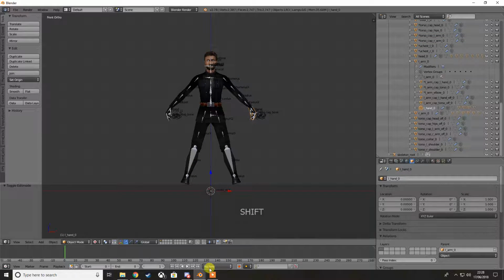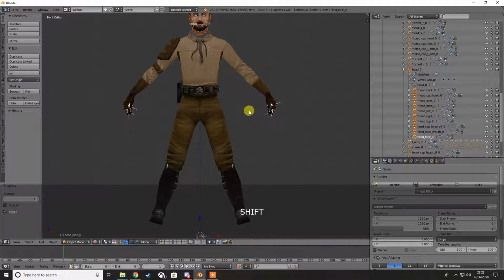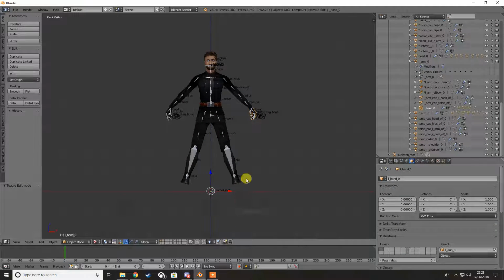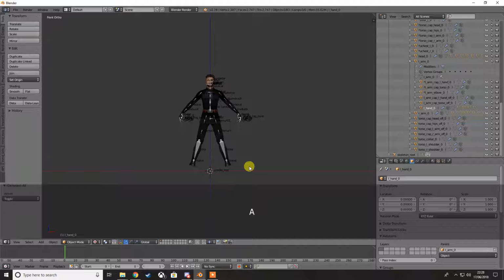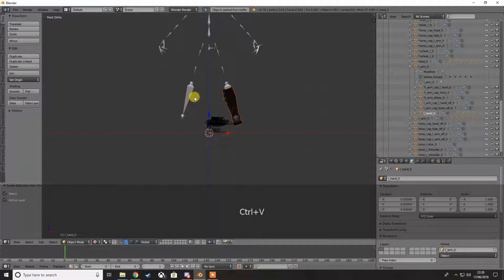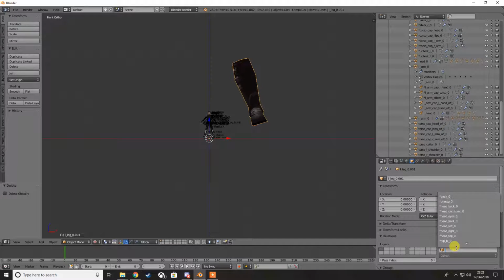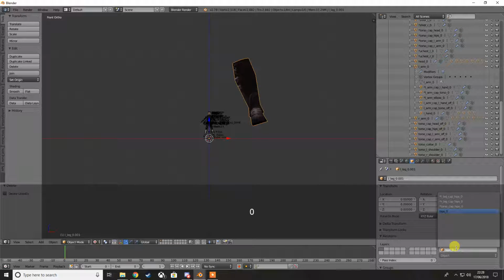Now let's show some other parts, just for an example. Let's get Kyle's left leg and just copy that, and paste that over. Now what I want to do is parent that to the hips.